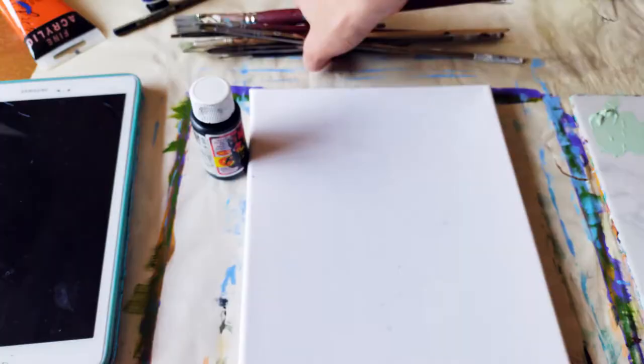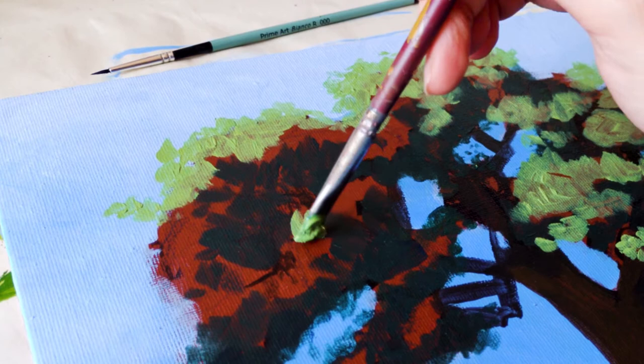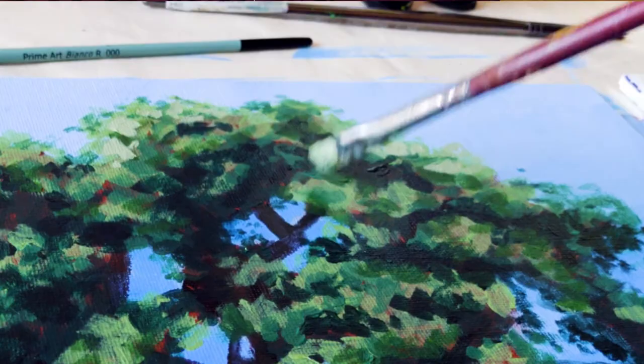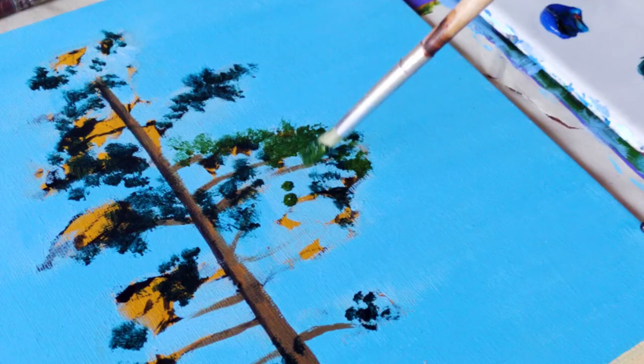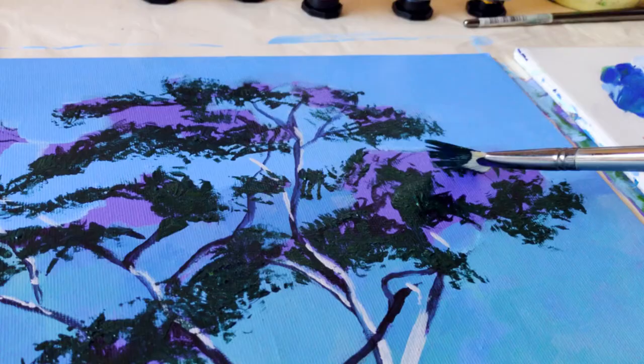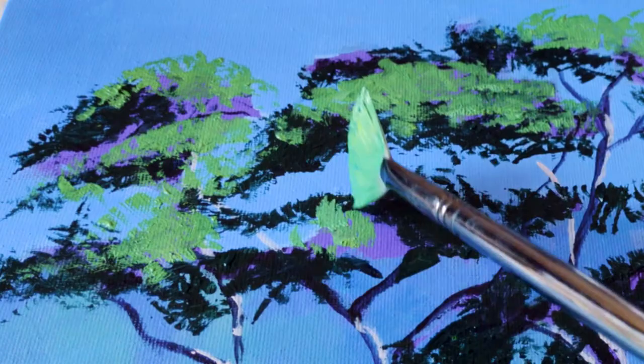I experimented with a lot of different brushes. And although each of them had their own unique effect, they just didn't really have what I was looking for. I could add blocky strokes, but then the thin ones all look the same. I could make nice leaf textures, but then all of the leaf clumps are the same size. I could add smaller and larger textured areas, but then never do one thick stroke without its position being a little bit unpredictable.